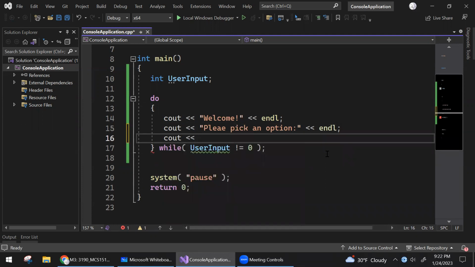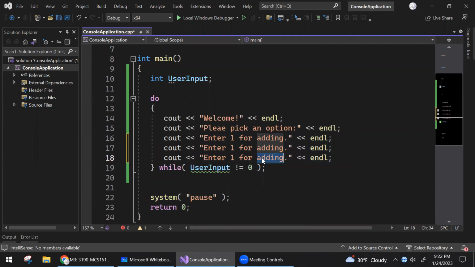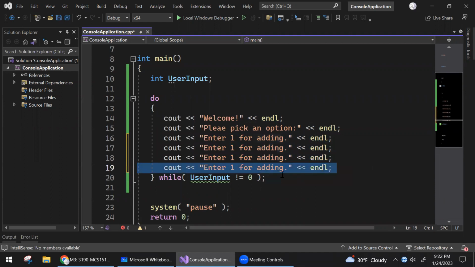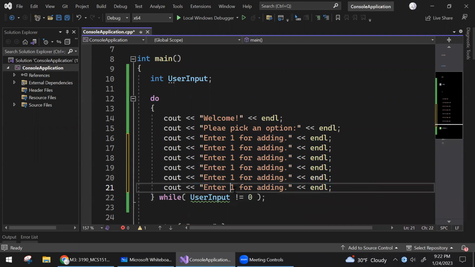Cout enter 1 for adding. Enter 2 for subtracting, enter 3 for division, enter 4 for multiplication, enter 5 for modulo, enter 0 to exit.